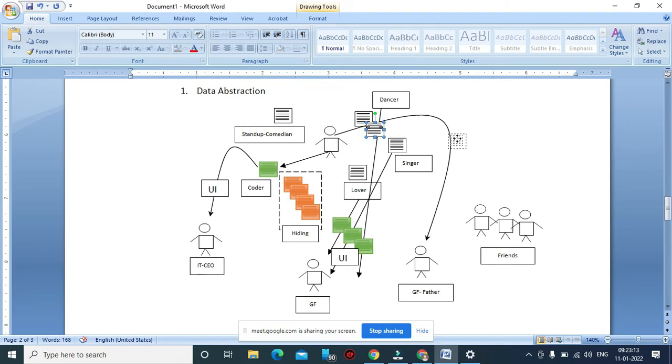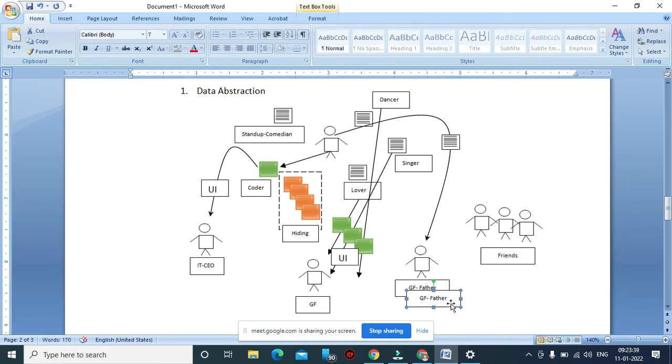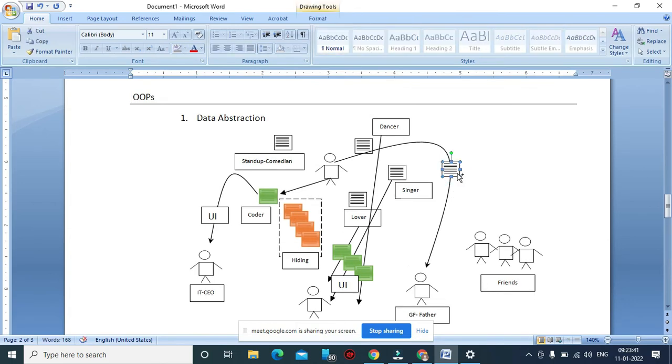How financially strong he is, whether he is able to keep his daughter happy and fulfill all her needs. So the parameters of the girlfriend's father are something different, and he's looking for some special functions which are not available for normal people, or generic people, I can say.